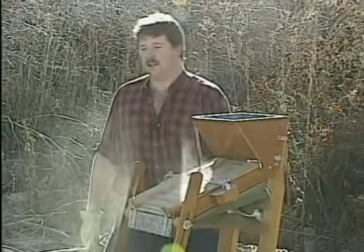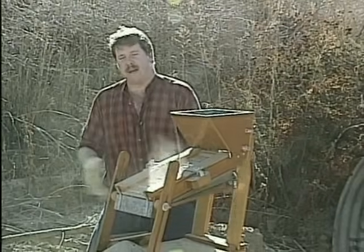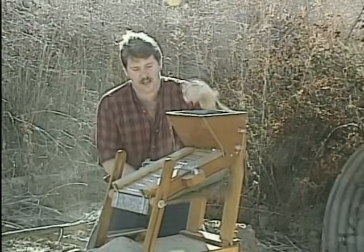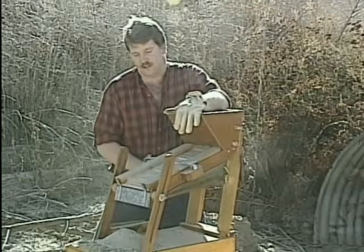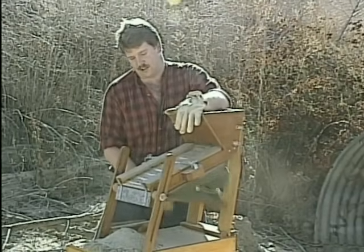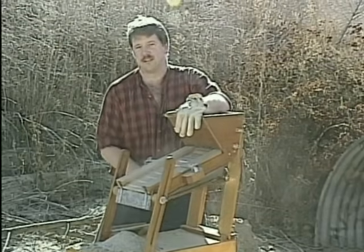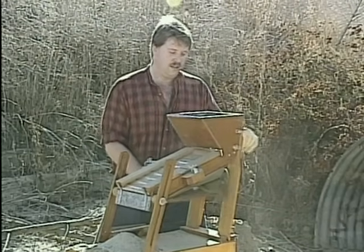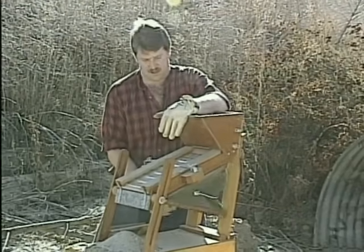Now, you might look at me and say, hey Tom, man, you could get a wheel or a battery or something to haul out here to do that for you. Yeah, I could, but that takes some of the fun out of it. I like it out here without having any motors or having to haul a battery around. It's real nice and quiet and peaceful, and it's just a great place to be out here.